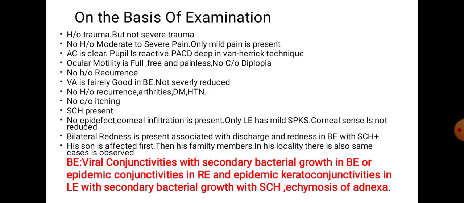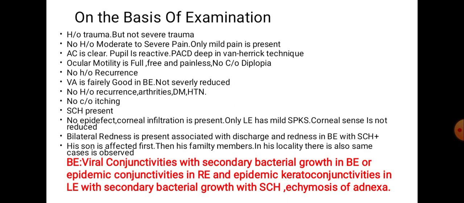Another fact is that there is no epithelial defect or corneal irritation; only the left eye has mild SPK, and corneal sensation is not reduced, so we can rule out keratitis also. Bilateral redness is present, associated with discharge and redness in both eyes with subconjunctival hemorrhage, and his son was affected first. This is a very crucial point: his son was affected first, then his family member. In his locality the same cases are also observed.